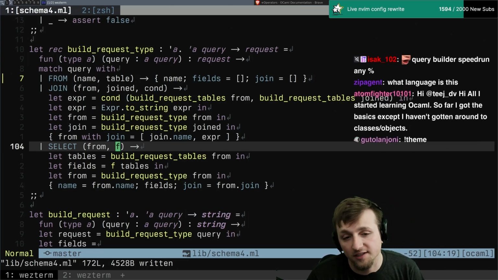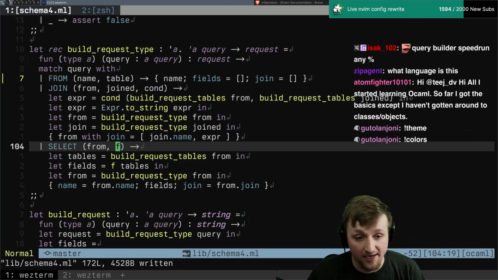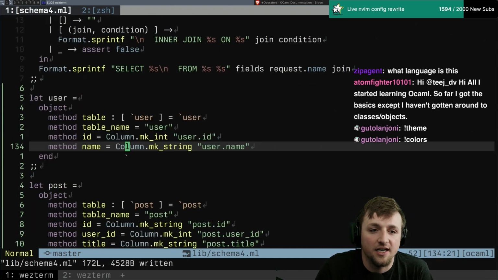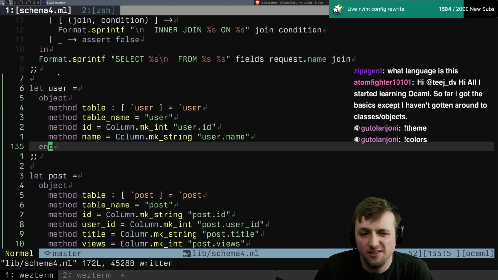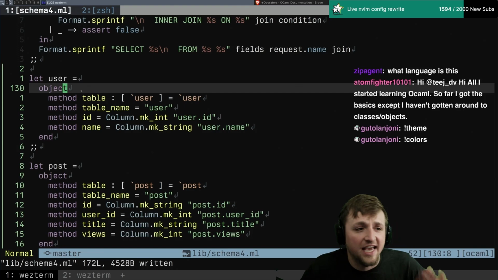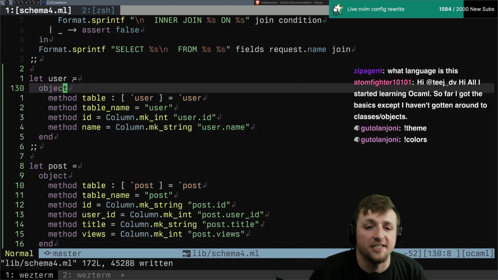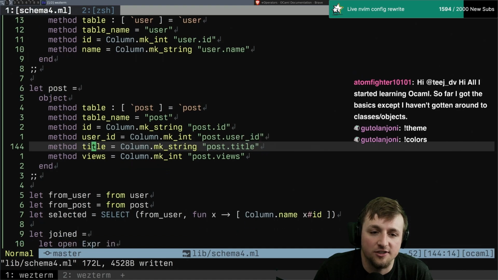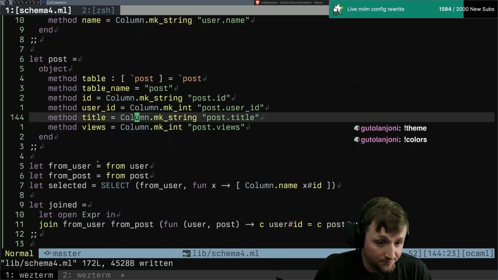So what are we going to do instead? We're going to come at it from the reverse way. Using OCaml and OCaml's type system, we have a table here, the user table, which I think will get generated at compile time based off structs. So you can hand wave away what's getting written here. It's got an ID column and a name column, and this one has an ID, user ID, title, and views. This sort of situation here.